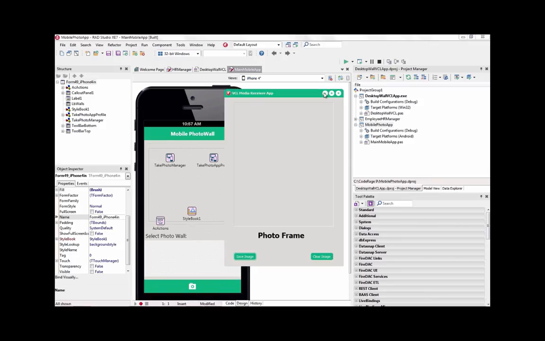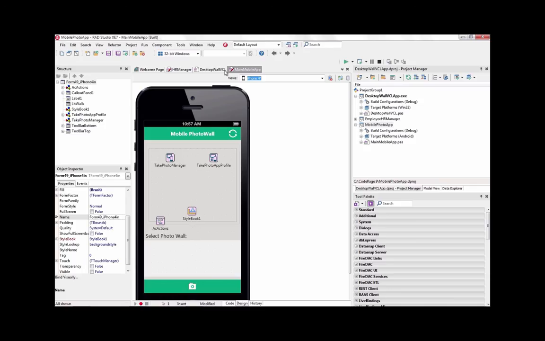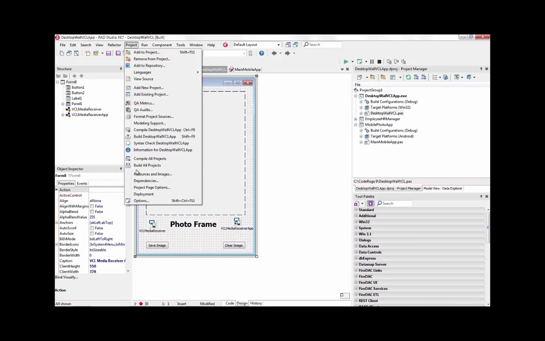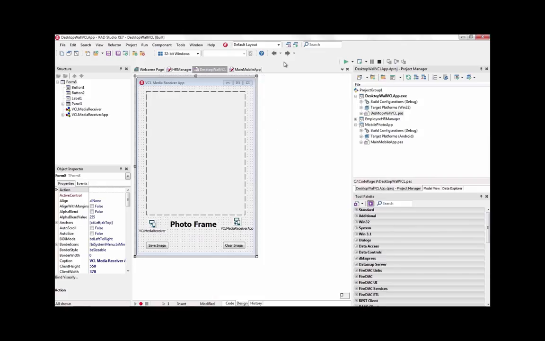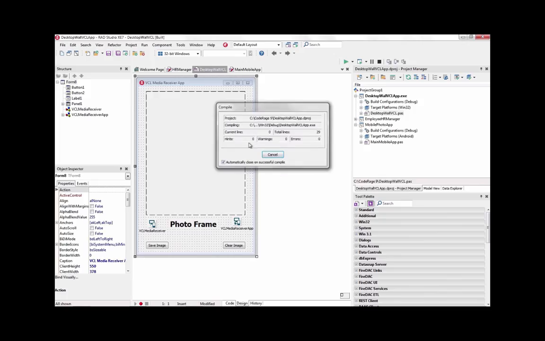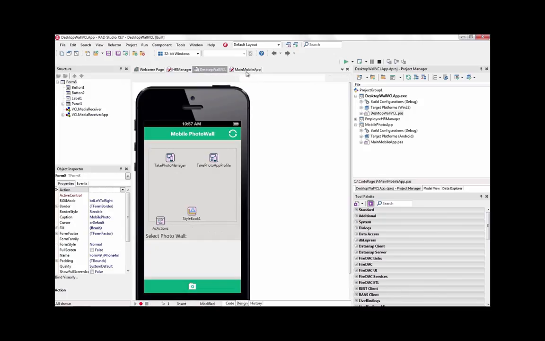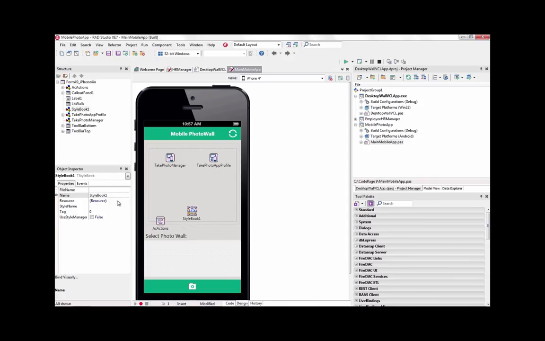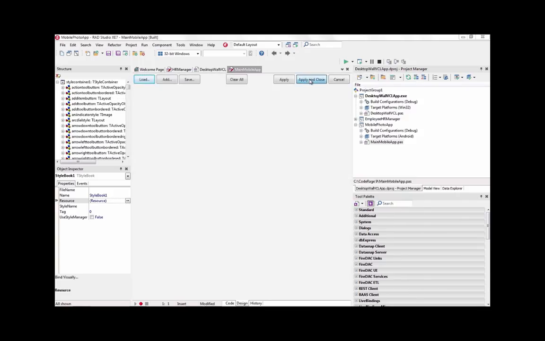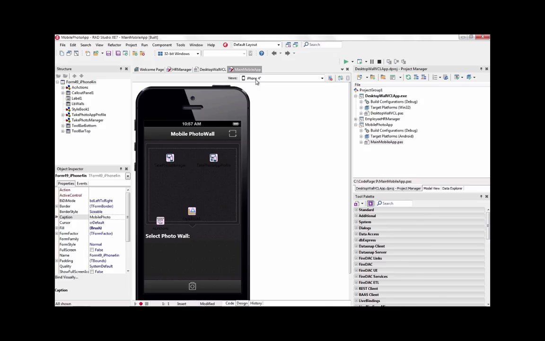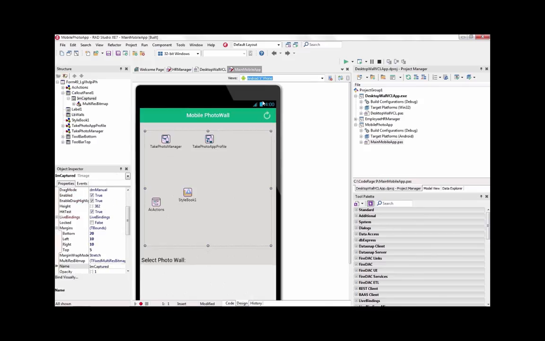The same is also the case if you go back here to project options on the VCL side and you select another one of our custom styles, such as Jet, and you run that on Windows as your VCL application. Now you go to your mobile application, and I'll select my iPhone 4 view, Stylebook, and now I'm going to load the iOS Jet style that we have. Here's the iOS Jet style, and then on Android, I'm going to load the Android Jet style.